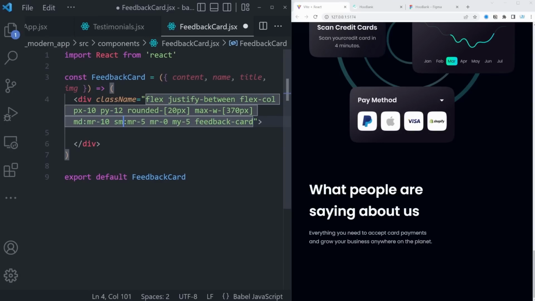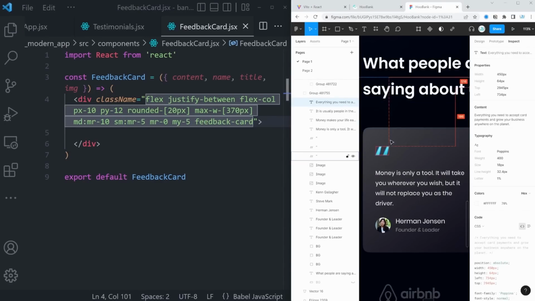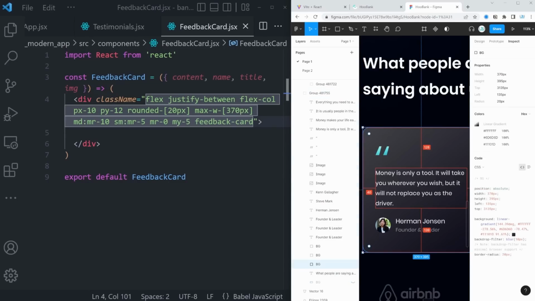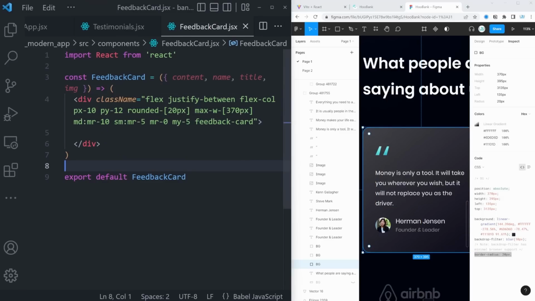And I know there's a lot of styles, but if you go to the design and click on this card, you can see that we're going to get most of those properties right here, such as the border radius, colors, and so on.